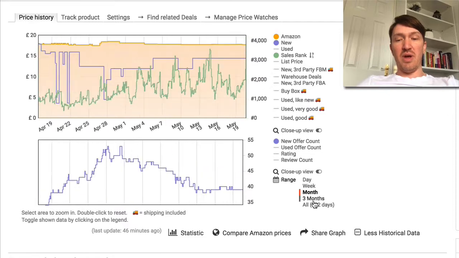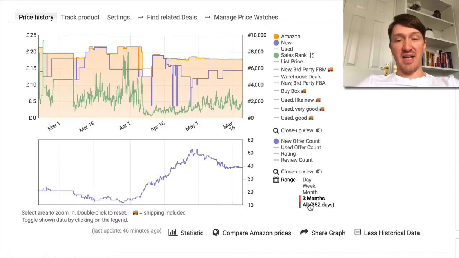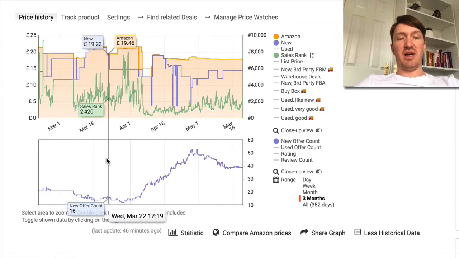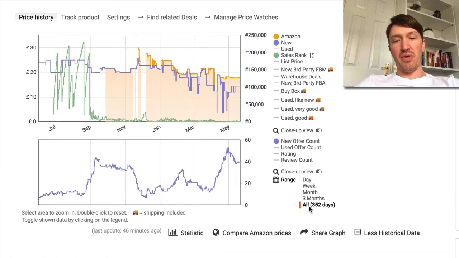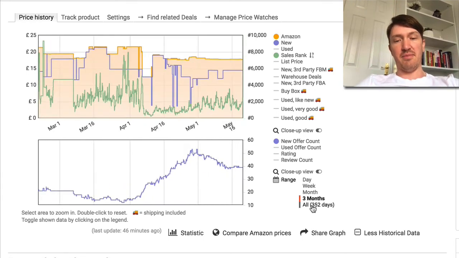Okay. So with, say, all, you can look for seasonality. So you can see if a product's approaching summer or Halloween or something, that might be a reason for its sales, or maybe it's a Christmas product. So with all, you can see that. Usually there's a yearly on here. I don't know if they've changed it or if it's this particular product or what, but I'm not going to jump around products. I'm going to stay on this one. But yeah, this is really interesting.